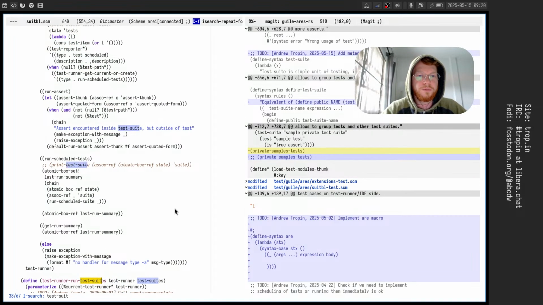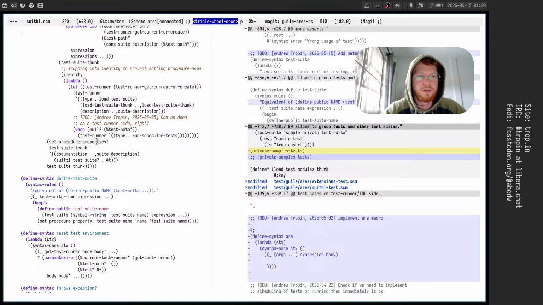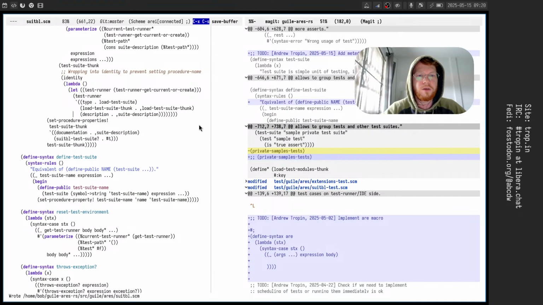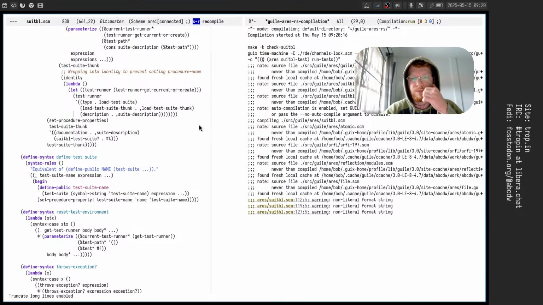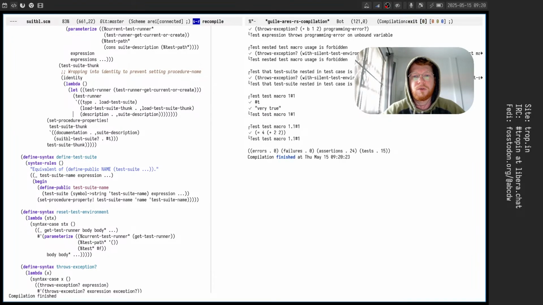Test suite. Now we define syntax test suite, and now we do the same. We restart our tests, and everything goes well.